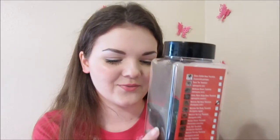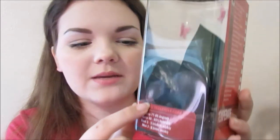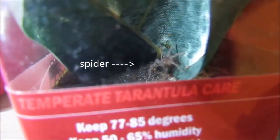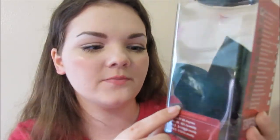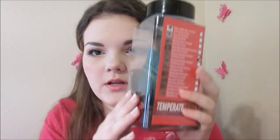The last present I want to show you is from my older sister — I've really been wanting one of these for so many years. My older sister was at the pet store a couple of months ago, sometime in October, and she got this for me. It's a little Mexican red-kneed tarantula. She's a baby — I don't know if she's a male or female but I just call her she. Her name's Fiesta. They get really big — like I could hold her in my hand. I've been keeping her in here and feeding her baby bugs like crickets, roaches, and earwigs. I'm so excited; I've been wanting a spider for so many years.